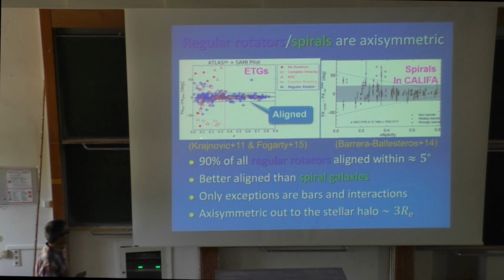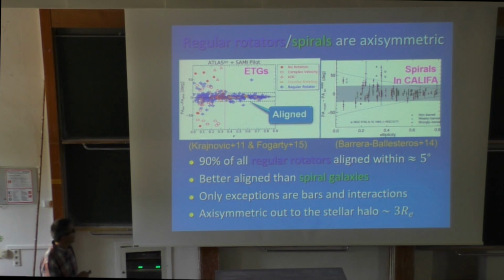Notice that I'm plotting galaxies as a function of ellipticity. When the galaxy is very round in projection, when you have a disk that is seen almost face on, it gets difficult to determine the major axis because the galaxy is almost round, and of course the orientation of a circle is ill-defined. So you expect the errors to get bigger when the ellipticity gets smaller, even for something that is intrinsically axisymmetric. But when the ellipticity is large enough that you can measure the angle accurately, you see that the scatter is essentially consistent with the relative errors between photometry and kinematics.